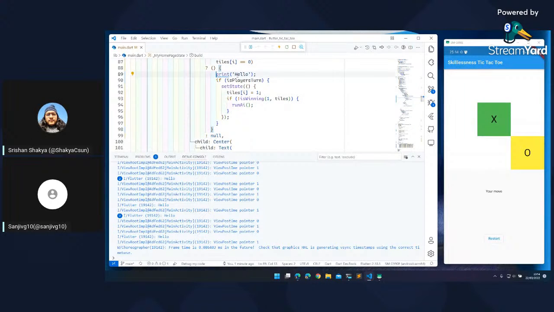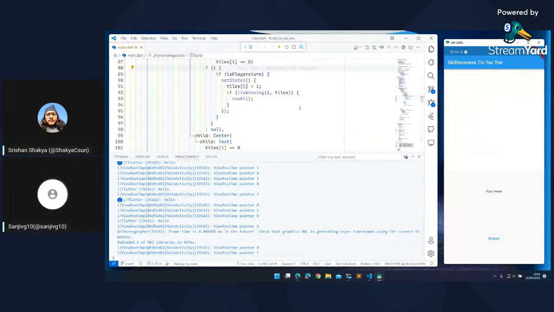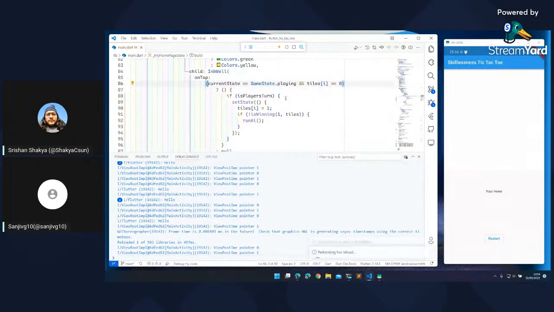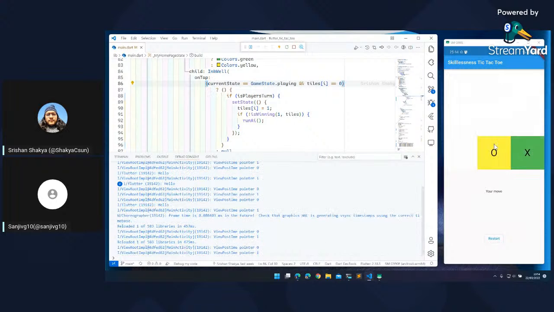But if we do the check inside the function, then it runs as expected. So every time the function has to run, it just checks whether it's the player's turn or not. Yeah, and we can also remove this. It should still work just fine.